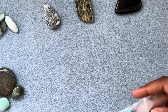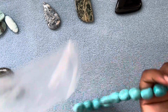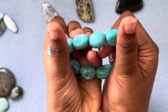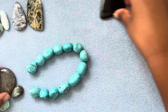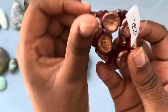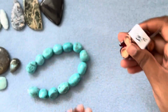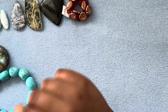And this turquoise cow-life one is $50. As you can see, so pretty. I love turquoise. And then these ones are $2.50. Czech pressed flowers. So pretty flowers. It's copper wash on the top and red in the bottom. So I got those. I bought this one for $2.50.